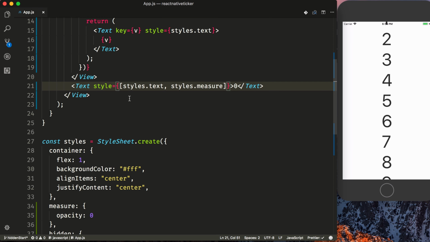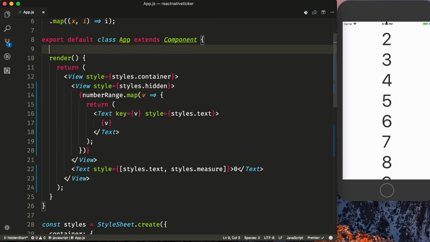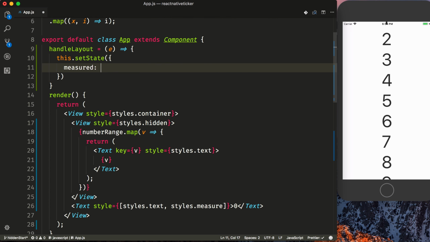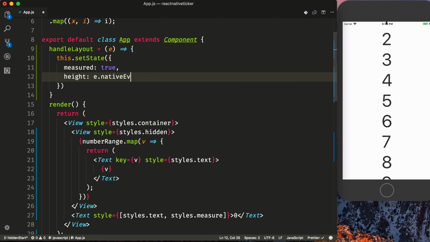Now we need to set up something to receive the layout for this text element. So we'll create a handle layout function that receives an event, and then we'll do a this.setState of measured of true, so we know that we've measured something, and then we'll set the height of e.nativeEvent.layout.height.